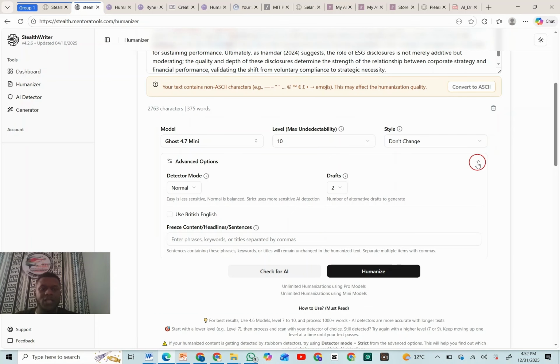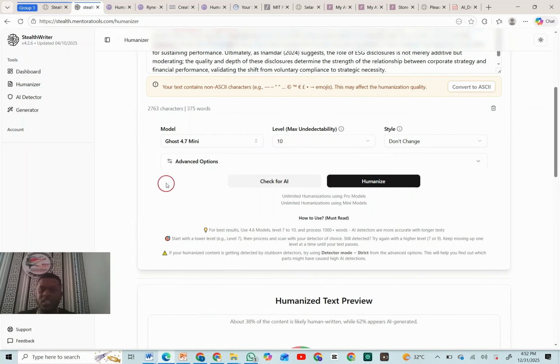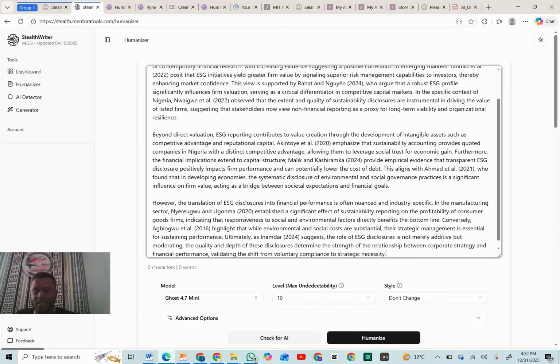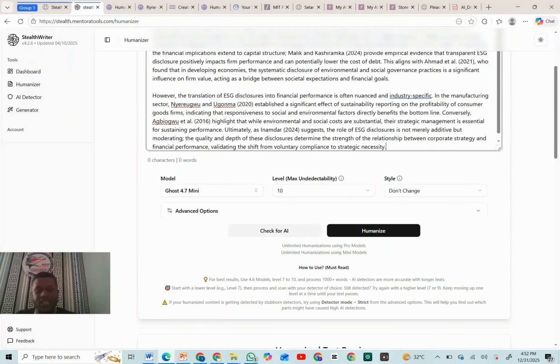Now that I've explained to you what all these sections mean and how you can use them, there's something else I want to show you. Let me paste in my words in here. Now, I've pasted in my words in here. Now, there's something hidden.